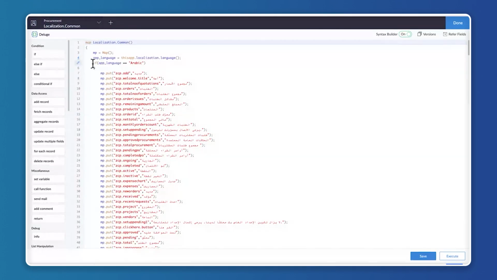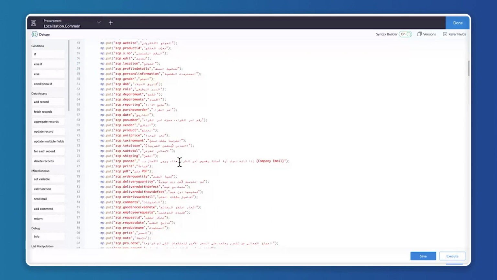Right now I'm just telling the system that if the application language is Arabic, then these different keywords that I have within my application should be translated to Arabic. The translated word, I have also defined over here, right?